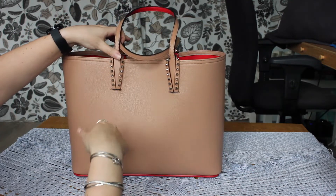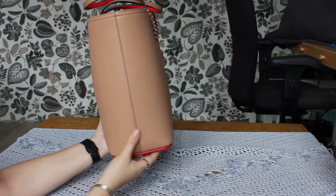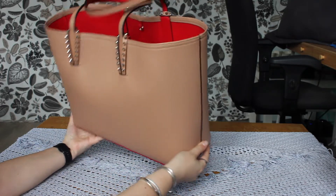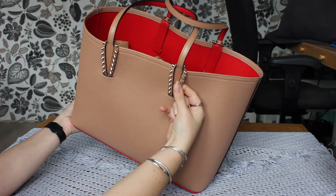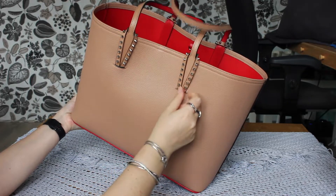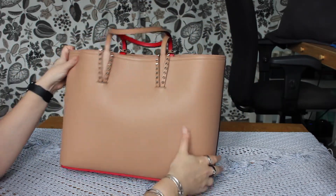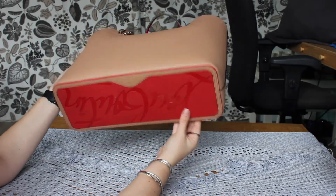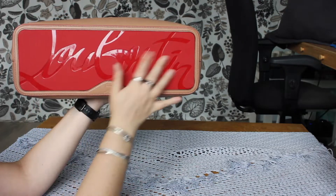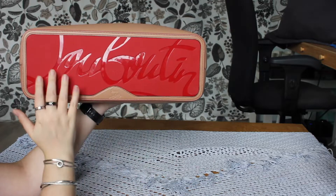Let me give you a tour of the bag. It is really kind of a plain bag — you might say it's boring on the outside, even though it has these cool spike details. They're just connected to a strap that is inserted back into the bag. What I found really interesting — and I have it upside down of course — is that it says Louboutin on the bottom of the bag, just as if it was a Louboutin shoe.